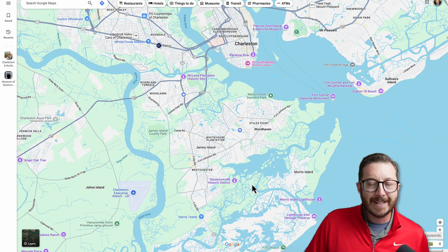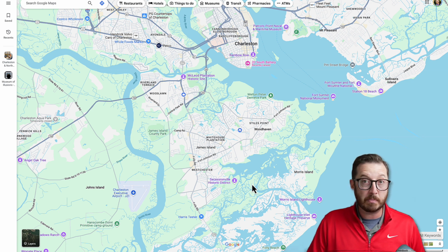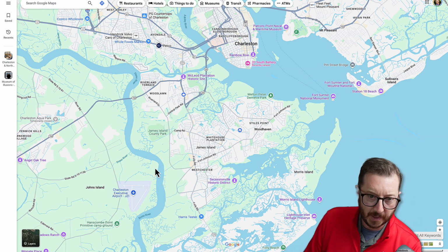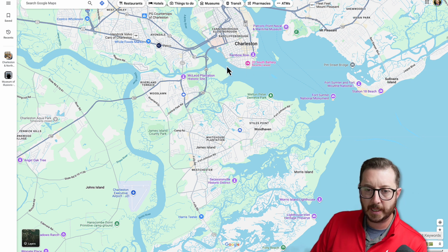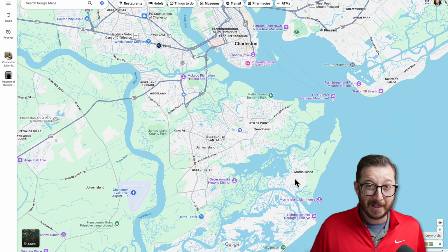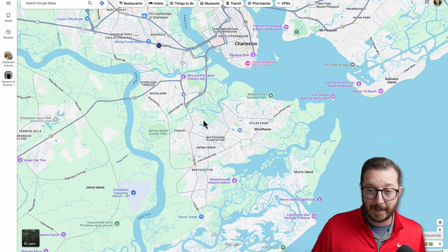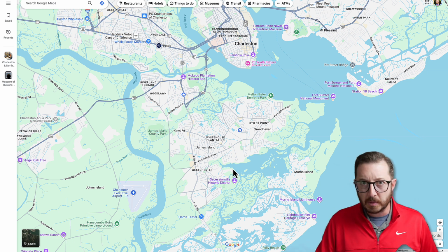So you can see it is a very well-established area. There's not much brand new construction neighborhoods going in. There's a couple here, and then one going in out here, but that's about it. Most of the land here is, for the most part, fully developed. You're going to find a lot of brick ranch homes because it is an older area, and the average price here is $822,000. So you're going to have those brick ranches, you're going to have these waterfront homes, some newer neighborhoods over the past 20 years.